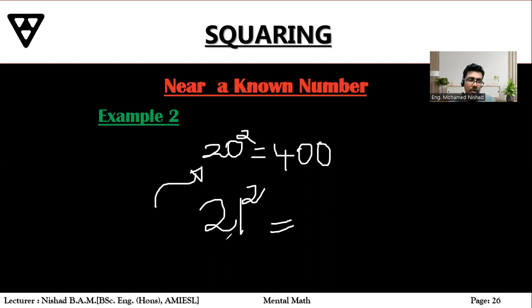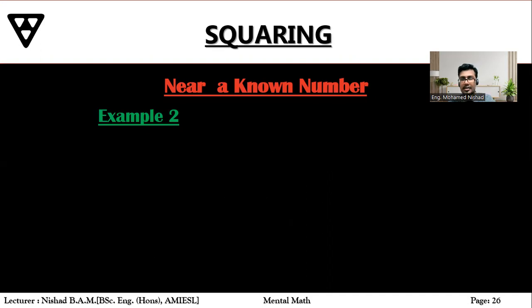So now what we need to do is, it's very simple. Let me explain it in the slide. As an example, if we are going to obtain 32 square, because 30 is a known number, 30 square will be 900. So we know that. Now we are going to calculate 32 square. To do that, we have to obtain that near number, 30, right? So how can that be obtained? That can be obtained by subtracting 2 from that number, right? So likewise, we have to add that difference to that number.